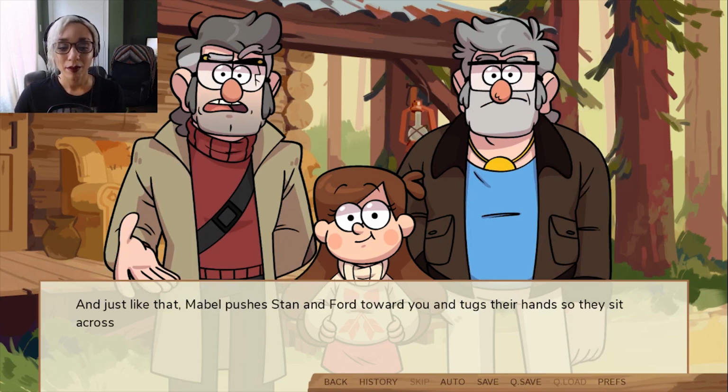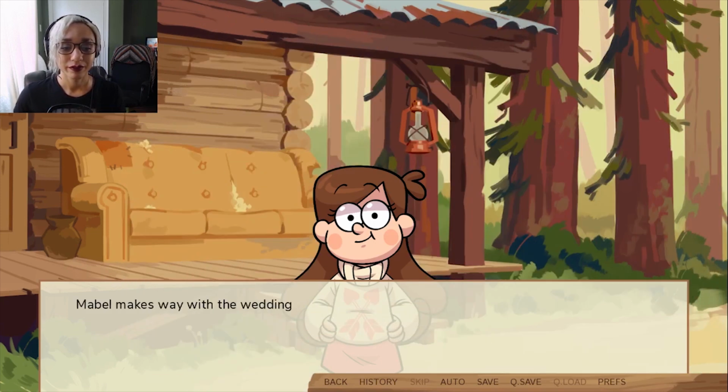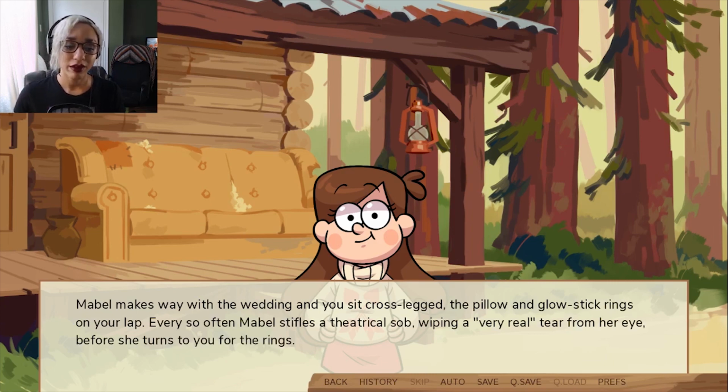And just like that, Mabel pushes Stan and Ford towards you and tugs their hands so they sit across from you. Stan complains about his knees, and Ford asks Dipper exactly why the pig and goat are betrothed. Fits with what you know about both at this point. Mabel makes way with the wedding, and you sit cross-legged, the pillow and glow stick rings on your lap.